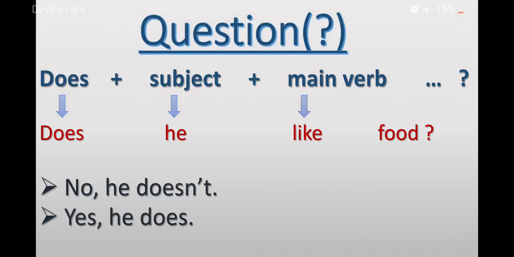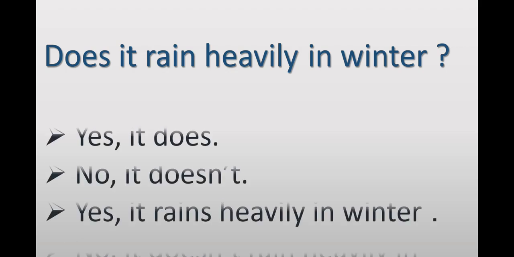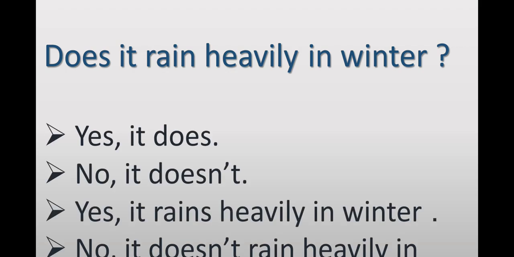No, he doesn't. Yes, he does. Okay, so if you want to answer shortly, no, he doesn't. Yes, he does. If you want to give a full answer, so yes, he likes food, okay, or no, he doesn't like food, and so on. Does it rain heavily in winter? Yes, it does, or no, it doesn't. So, this is the short form.